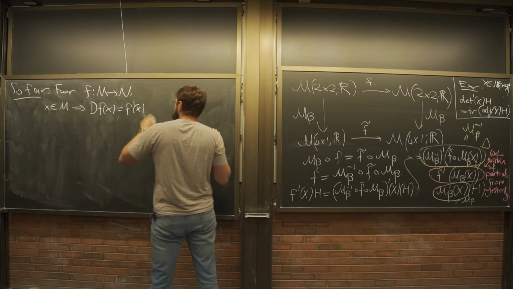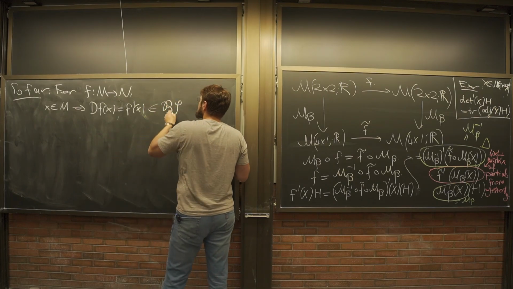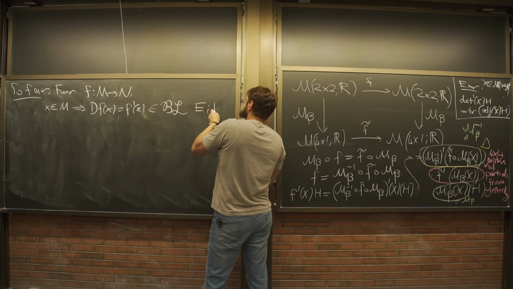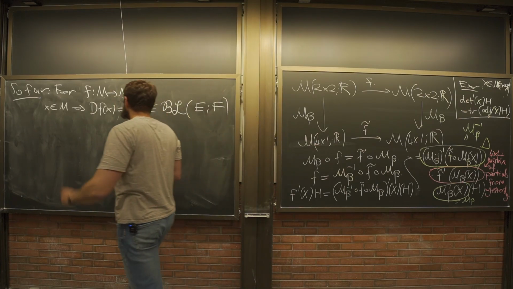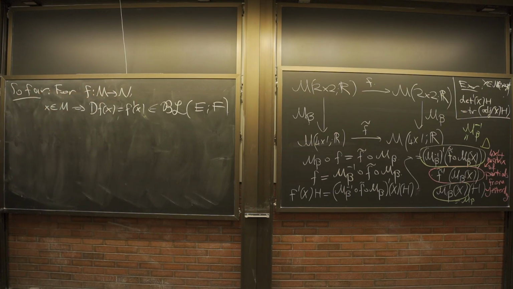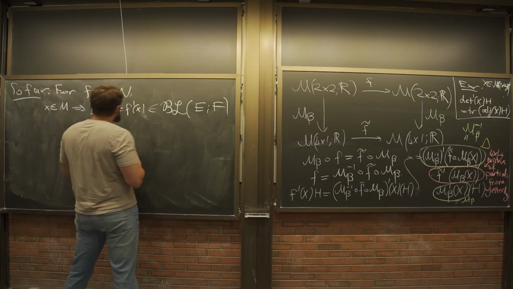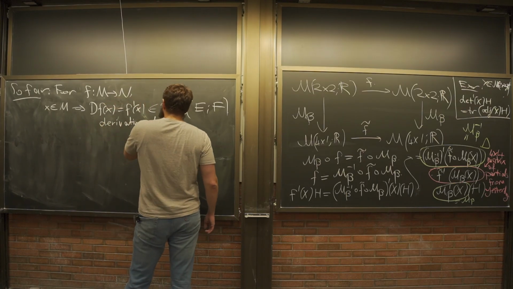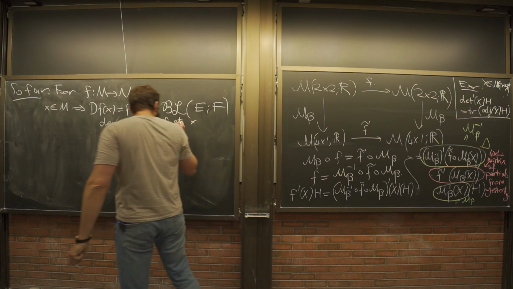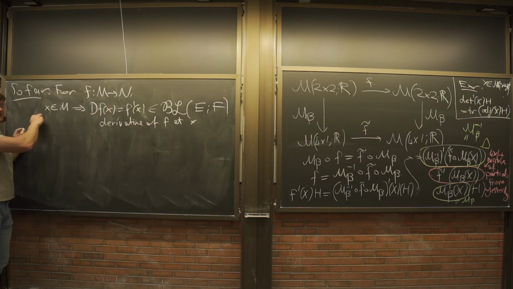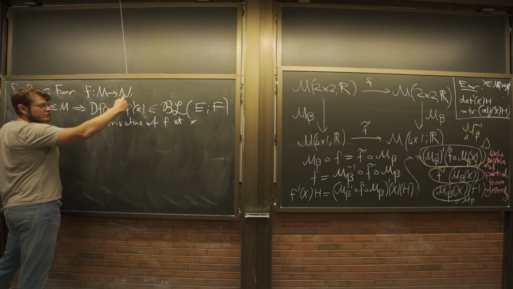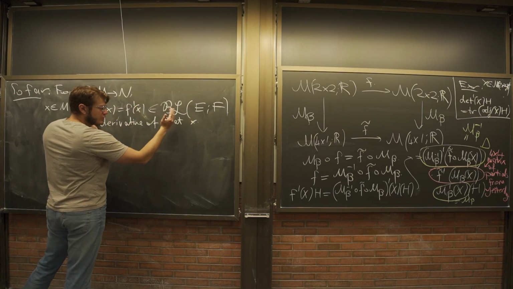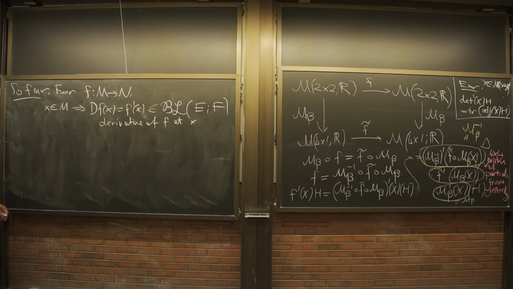And what is the type of this? This is a bounded linear map from the vector space of the first to the vector space of the second. This is the derivative, or total derivative, or Fréchet derivative, whatever. We're just calling it derivative, at a point. If you don't fix the point and think of this as a function of x, then that is the derivative of f. Okay? Not at a point, but f prime. F prime by itself.